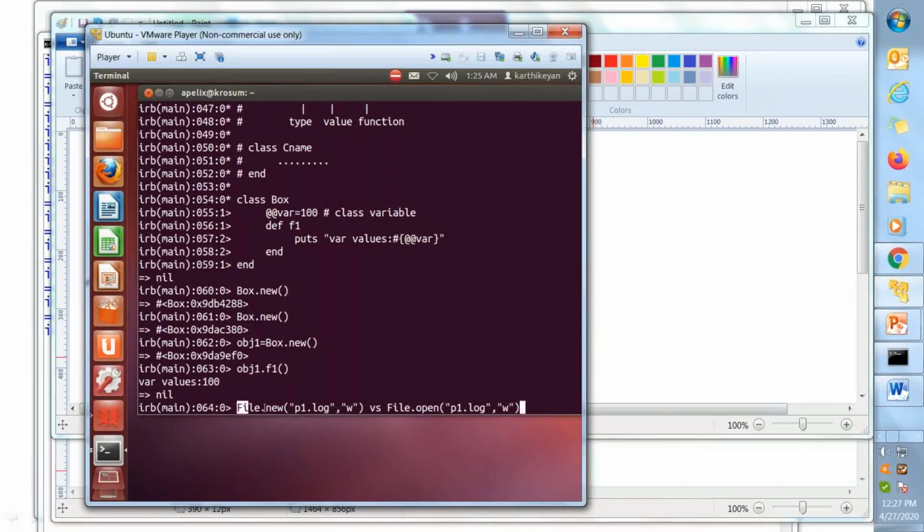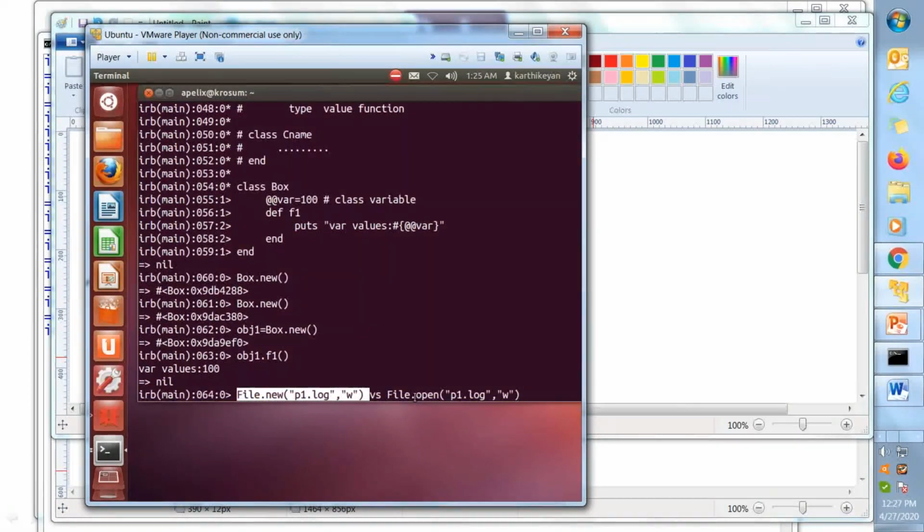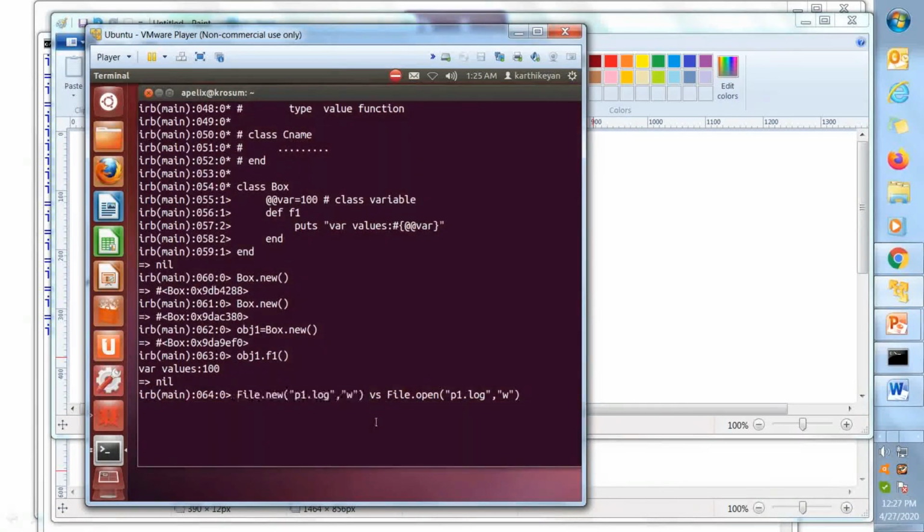Here I used the object oriented style. This is the block oriented style. Block oriented means we can iterate through the block, but here we can't use a block. It's address based. We can create multiple instances from this. This is all a block procedure structure. We can iterate with the block, do and end. So at the end, object dot close is mandatory, but here it is optional. It automatically gets closed. Okay, like this for all the structures.